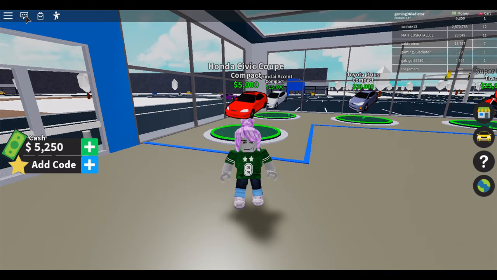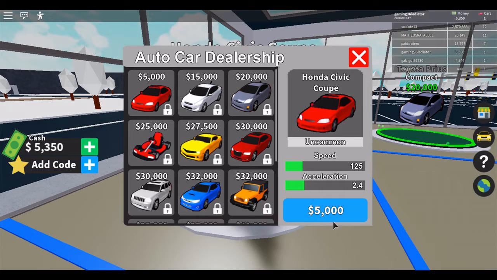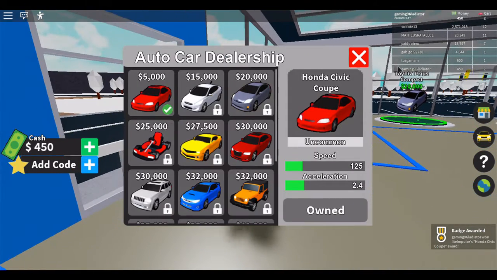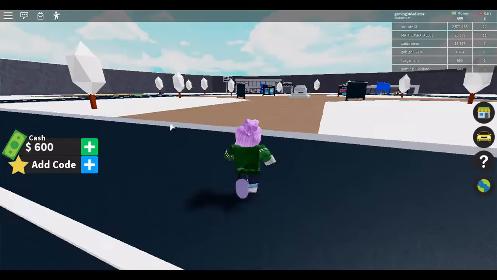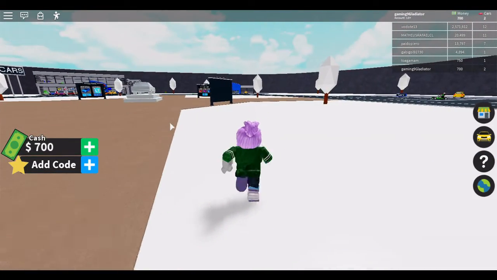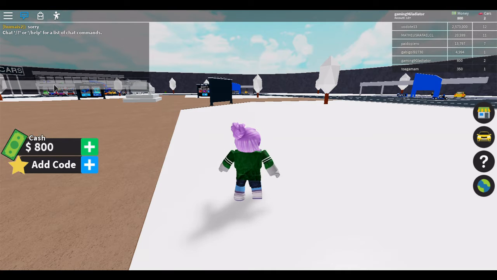While we're, oh wait, we actually have enough money. Okay, well, let's just get this. Okay, now, how do I summon this? Okay, I think it might be back in my shop. Okay, I'm gonna go in chat and type.